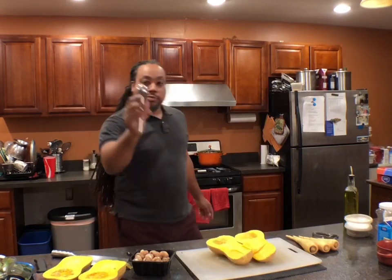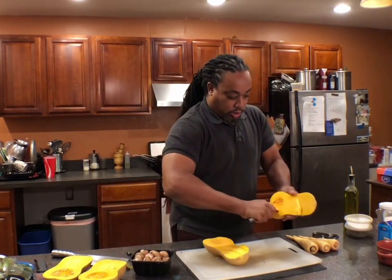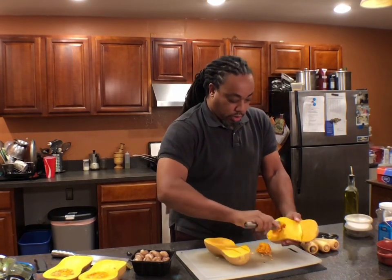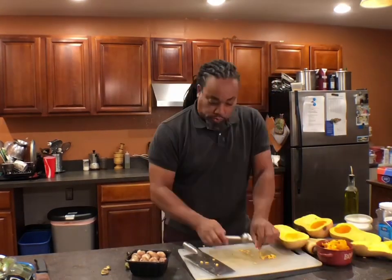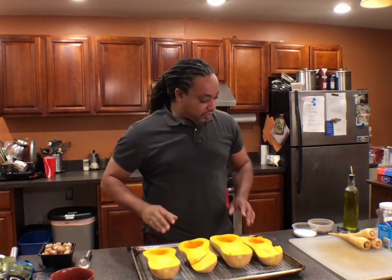You can use an ice cream scoop, or you could just use a regular spoon, and you just want to get your seeds out. So we got our butternut squashes all dispatched.